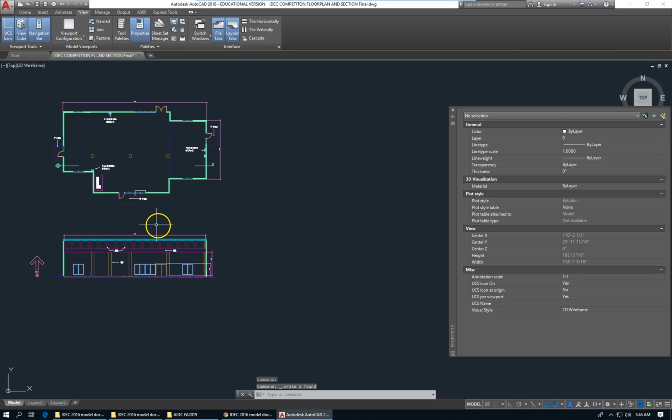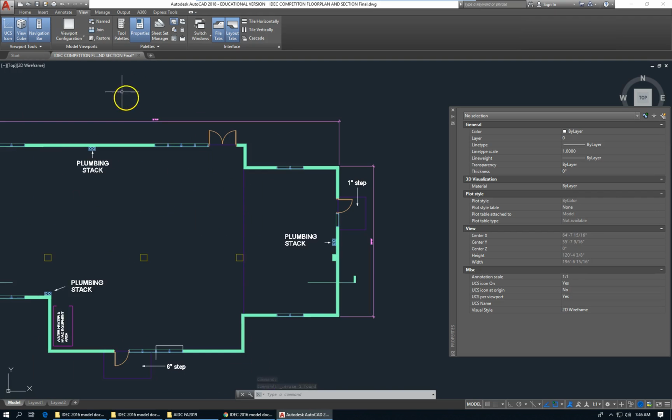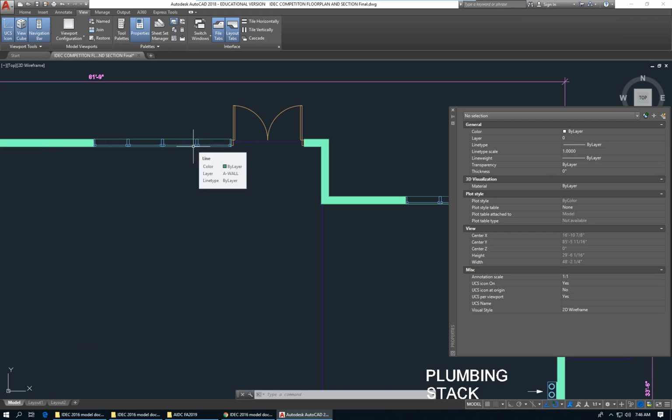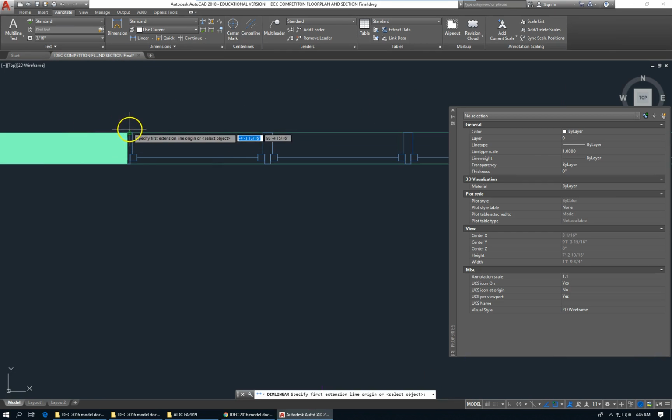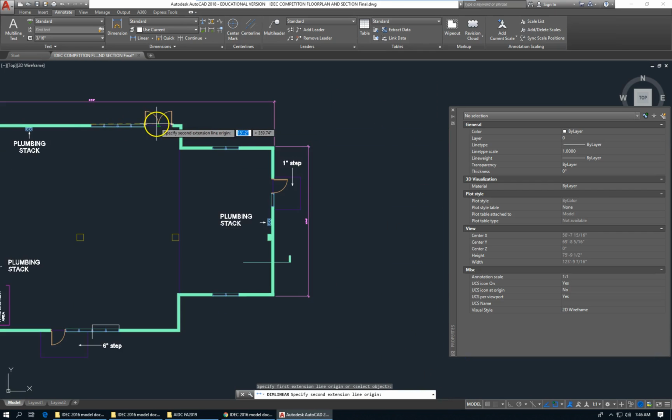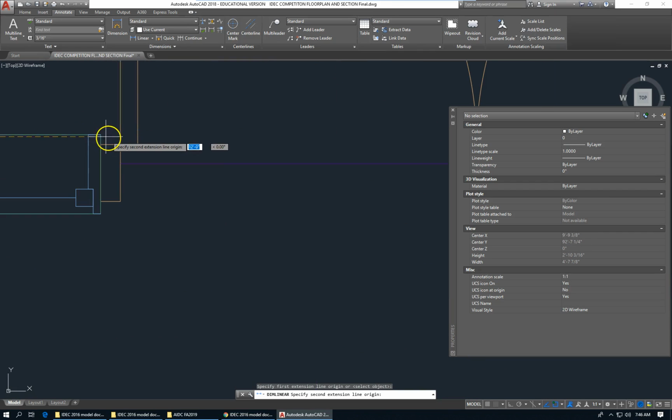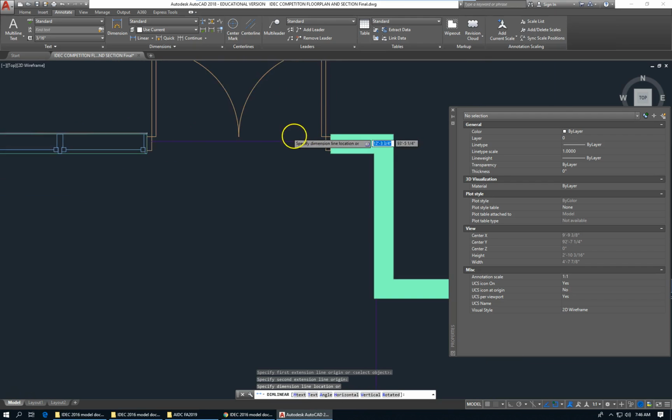So if I were to create a dimension, measure from the beginning of this window opening, there's a 4-gang.